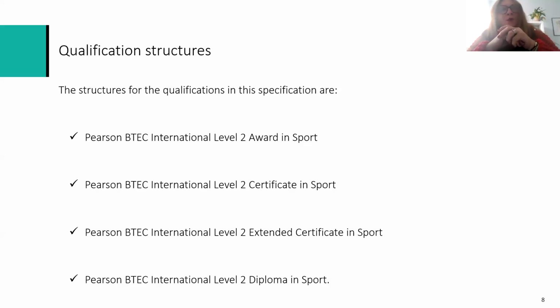It depends on the centre. It's very much a politician's answer there, but it does depend on the centre and everything that I've mentioned before in terms of resources. But those are the sizes at the international Level 2 qualification.